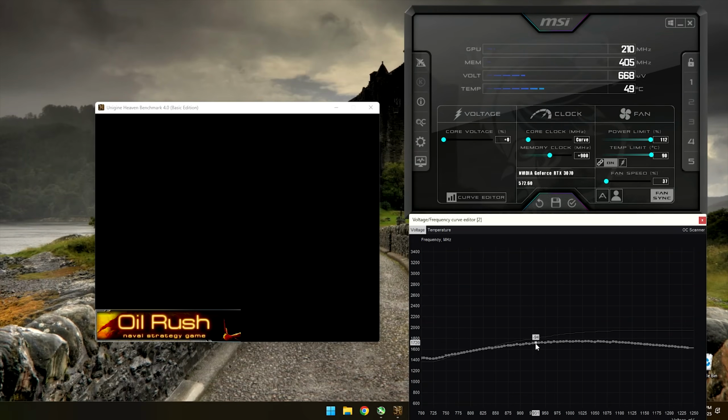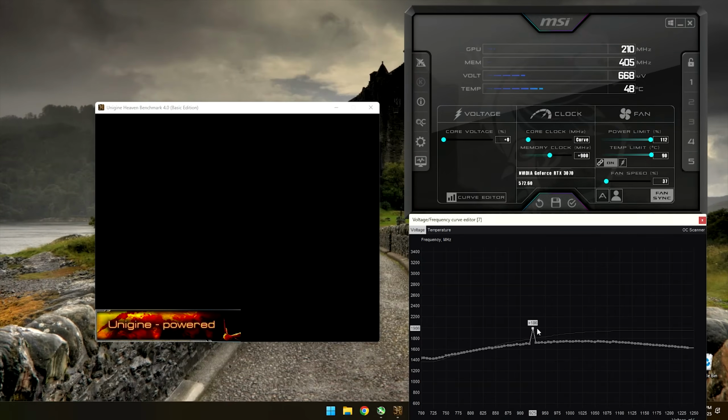Now before we were on 912 millivolts and 912 obviously didn't work. And essentially what you're going to want to do is you're going to want to keep raising up your millivolts until you find one that has the system stay stable. Now I've done this already. So the one I found to be the most stable is if you go up to 925 and then bring 925 up to 1980.